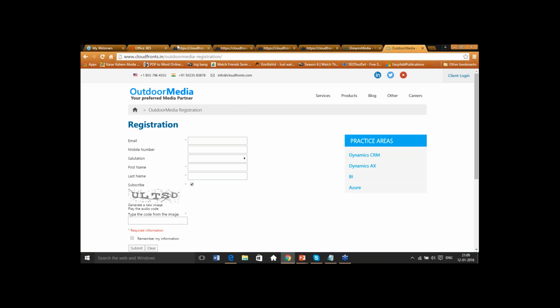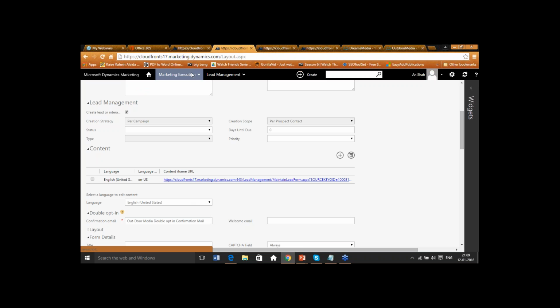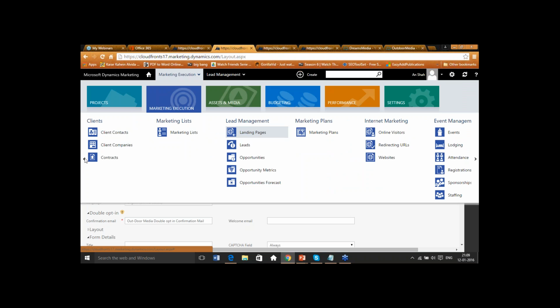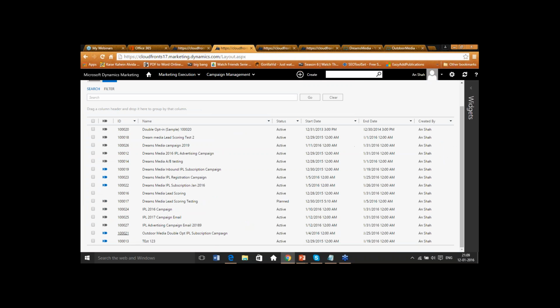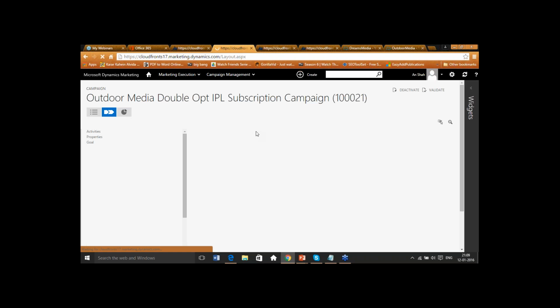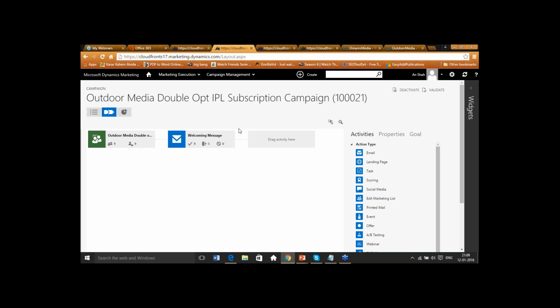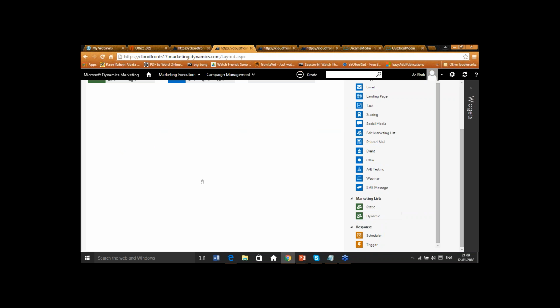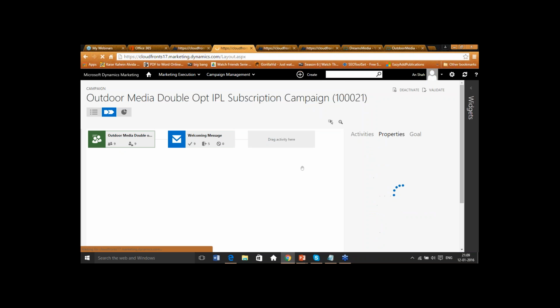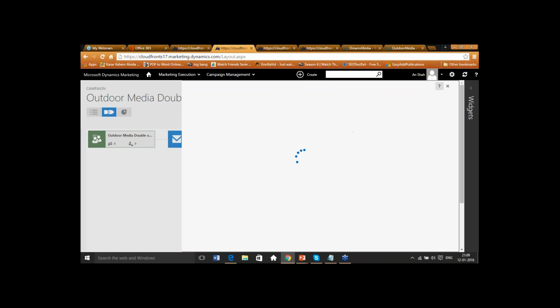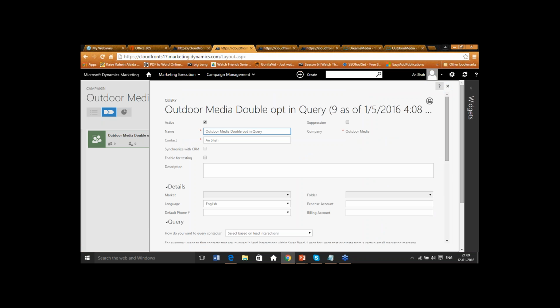So what happens, we go to a campaign and see, over here, we are not going to use a static marketing list. We are going to use a dynamic marketing list. This is the one which we have dragged over here. And then it gives you an option, I'll show it to you, to create a query, because initially there are no contacts in your marketing list.